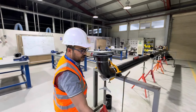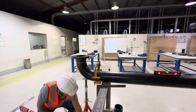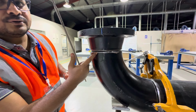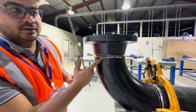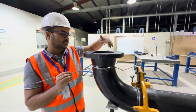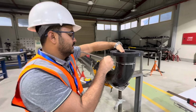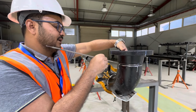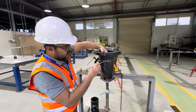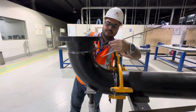Now, next step, what we will do, we will make tack weld. Understand? We will make tack weld. How will we make tack weld? We have the gap here. The gap should be 2.4 plus minus 0.8 millimeter. Understand? Now we will make tack weld here. Then after, we will make tack weld here. The gap should be 2.4 plus minus 0.8 millimeter according to AWS. Here also we will make tack weld. Now also we will make tack weld here.